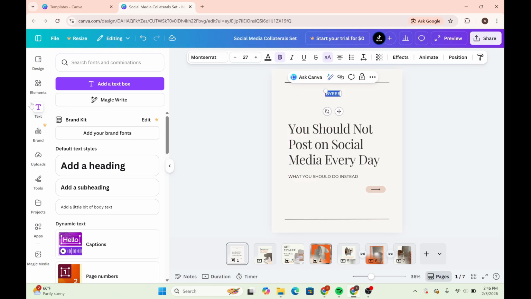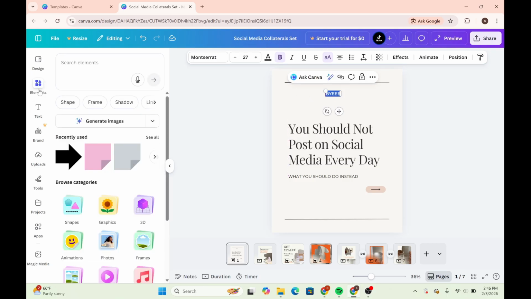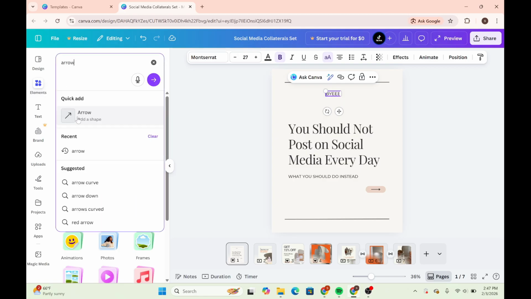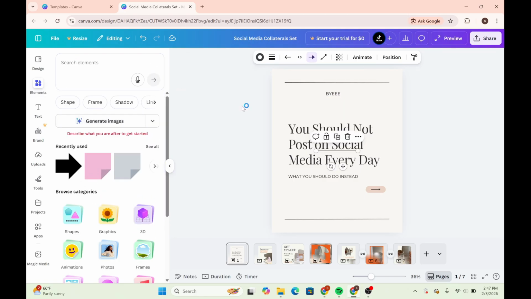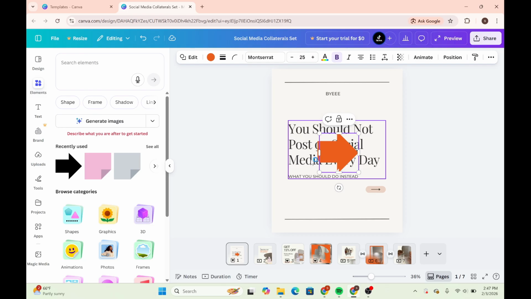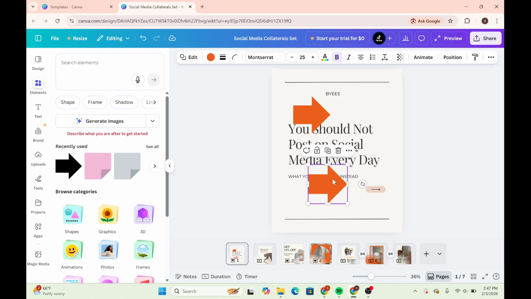Now click on elements in the top left, where you can find shapes, lines, stickers, icons, illustrations, frames, grids. You can search for anything like an arrow, and in the quick add you can find the arrow as well. Simply double click on it. You can search for arrow, heart, circle, background, social media icons. Click an element to add it, resize it and rotate it. You can resize it by making it smaller or bigger. Frames are very useful. You can drag photos into frames to create professional layouts, and also upload your own photos and videos.